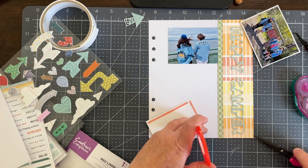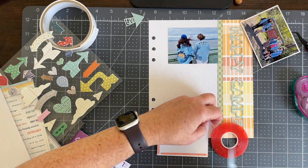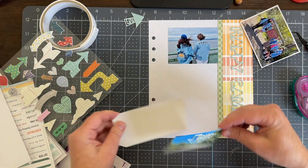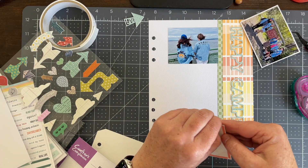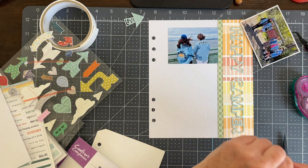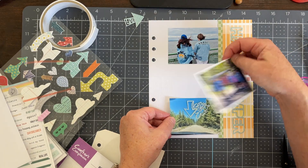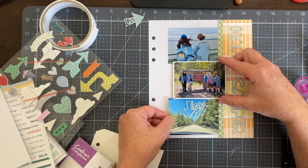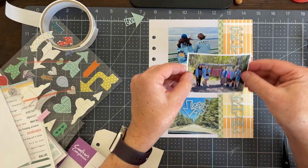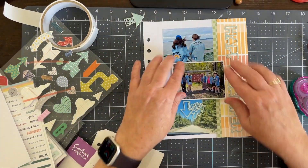I'm taking the smallest red line tape I have — a quarter inch — and putting it on three sides to make a pocket. It's going to be fairly flat, not raised from the page. I pulled over a tag to see if it was going to work — it was a bit too big, but I end up using it as a template and making my own tag a little later in the video. Here's where I put down my focal picture, raised up on foam tape.